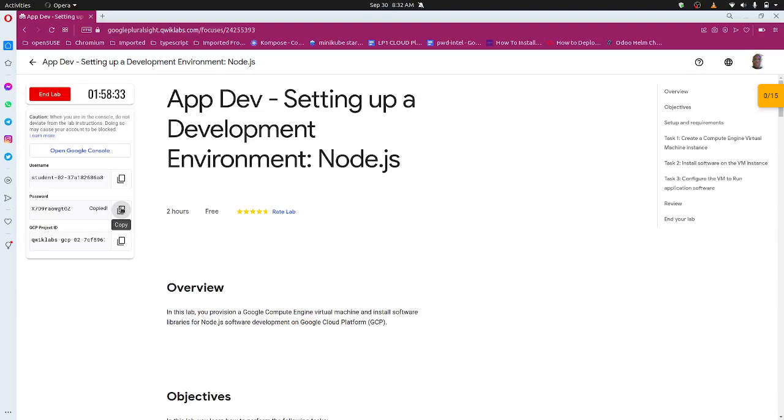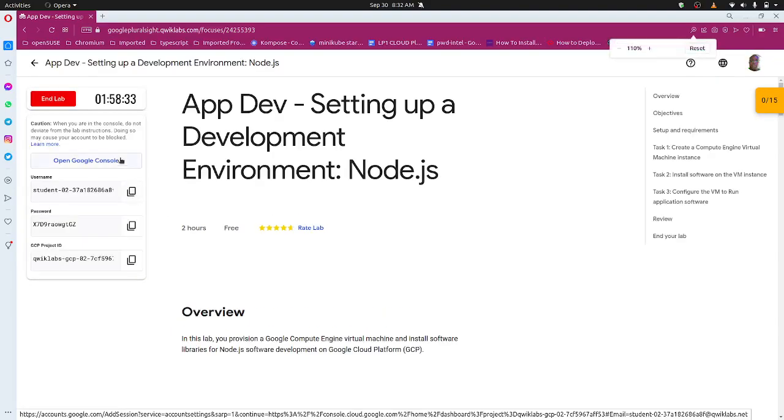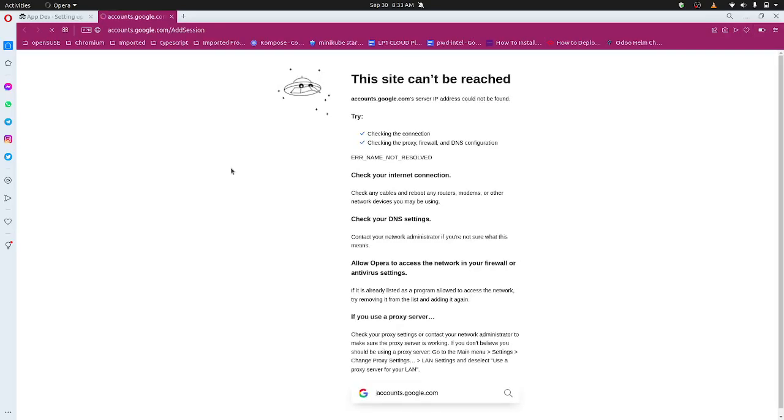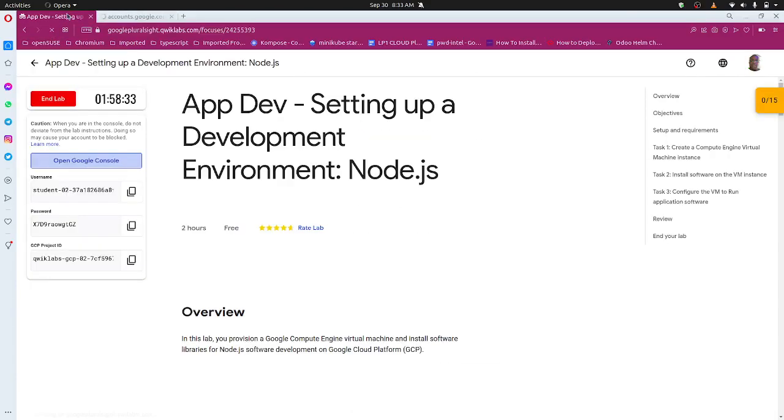Let me zoom in a bit. Okay, and then open the console. Same stuff. Internet. My internet has been slow since early this morning. Just have to manage it that way.